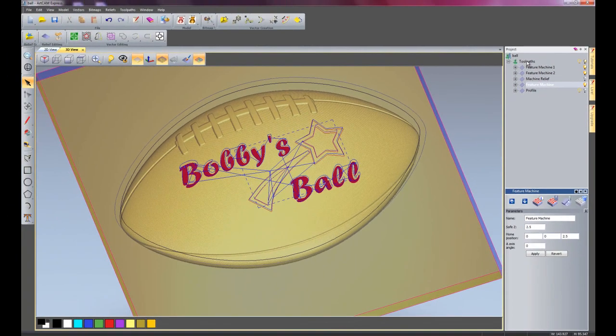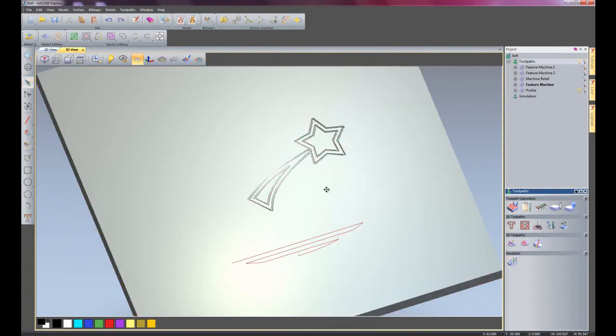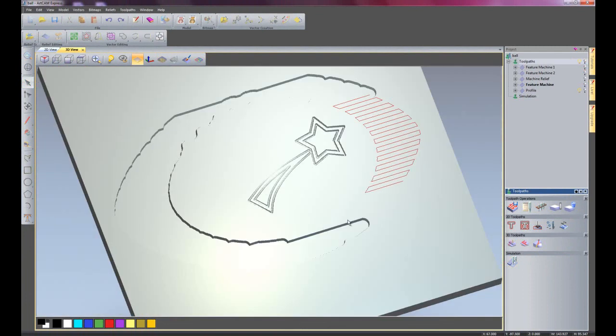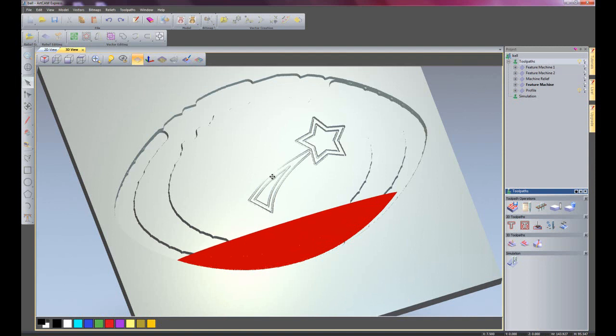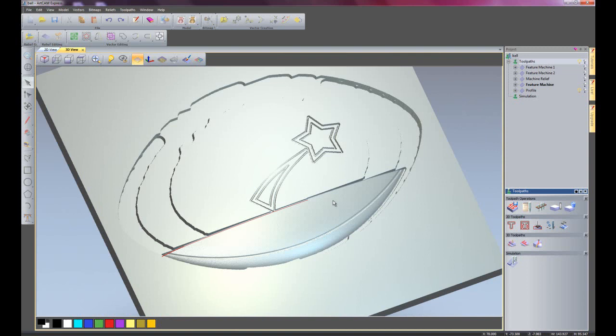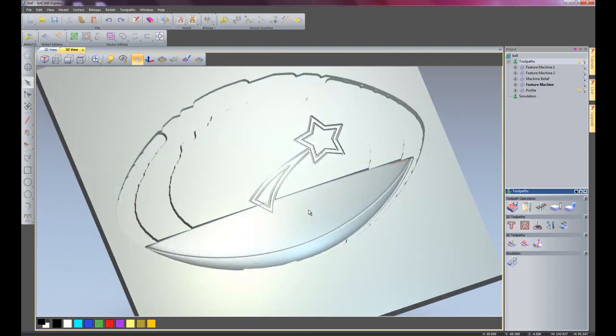So there we have our feature machining. You start to get a good idea of what this looks like now when I simulate it. So I'm just going to simulate this, and here you can see it's creating the roughing out. It's created all of the star. When it creates the machine relief, you will see that it will not machine this part of the feature. You can see it's leaving the feature 1 mm standing proud.